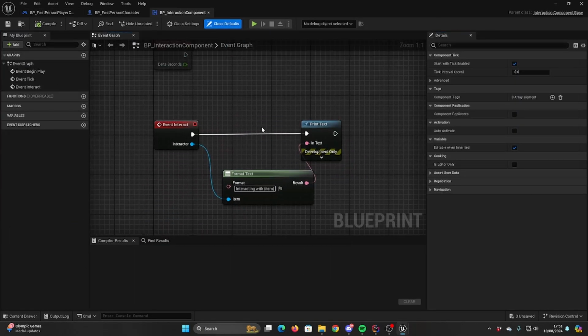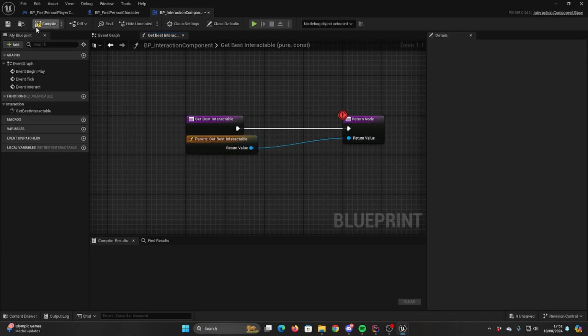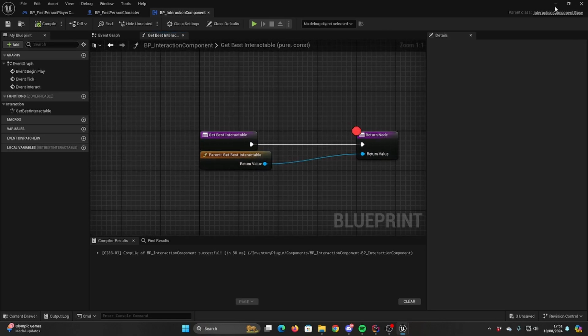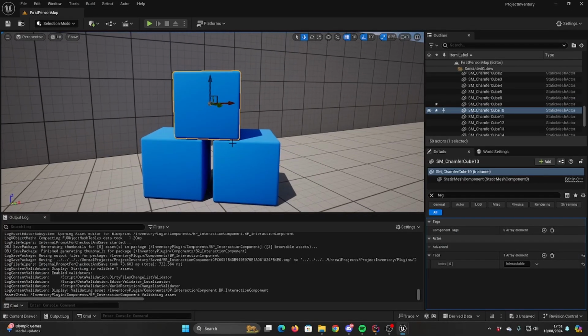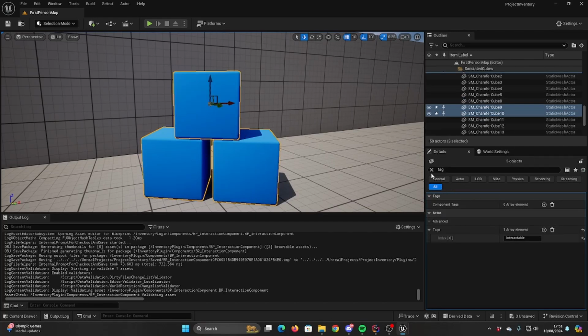Let's edit this and get best interactable, and let's just add a breakpoint here. Let's actually just verify this has it, this has it, this has it. Maybe they're not generating overlap events. Let's have a look at that.